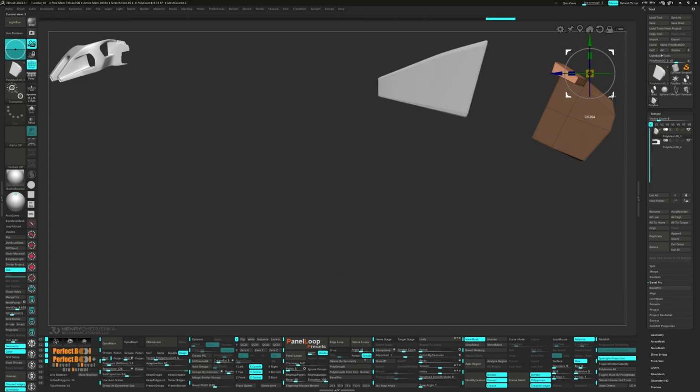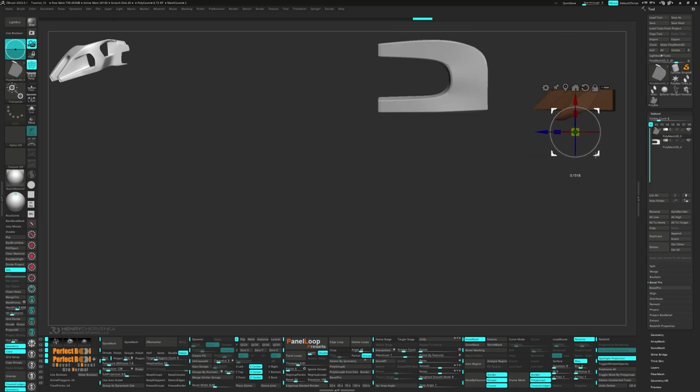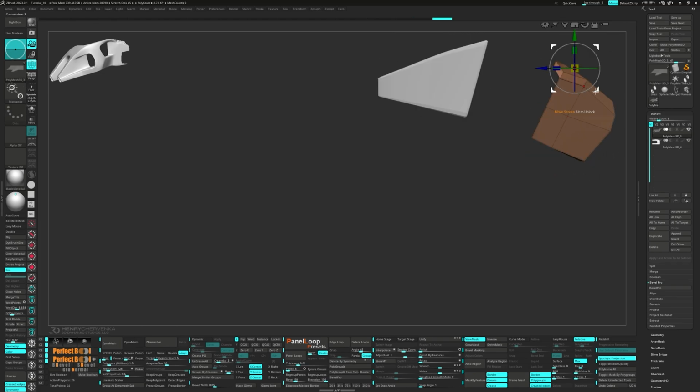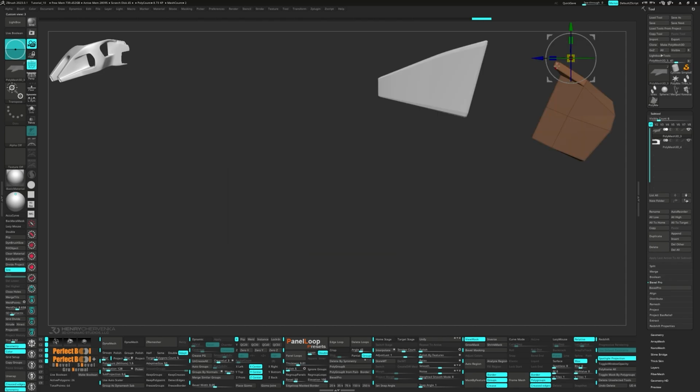For me personally, I find it easier to use the mask lasso brush when points start to get a little tricky to mask. Now add a single edge loop and keep adjusting the points to create the form.